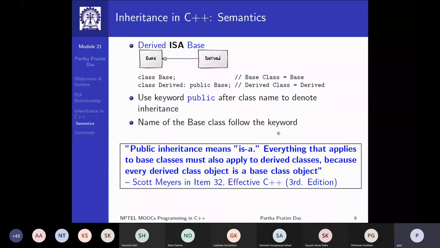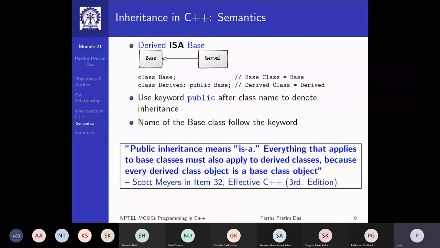Right? This is a quote from a very well-known commentator on C++, who has been very active for the last 2 decades in explaining the use of C++ as an object-oriented programming language. His name is Scott Meyers. He has multiple books.